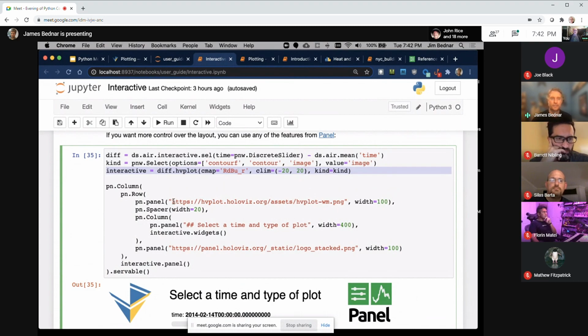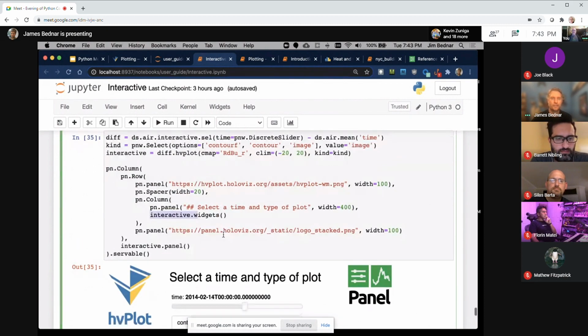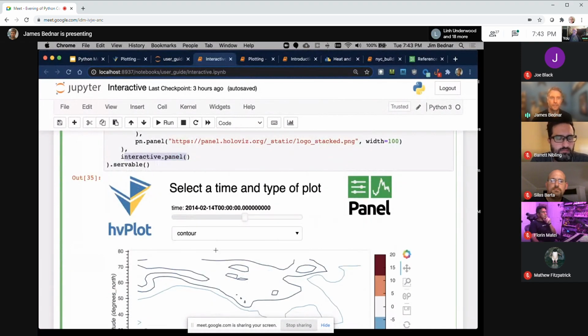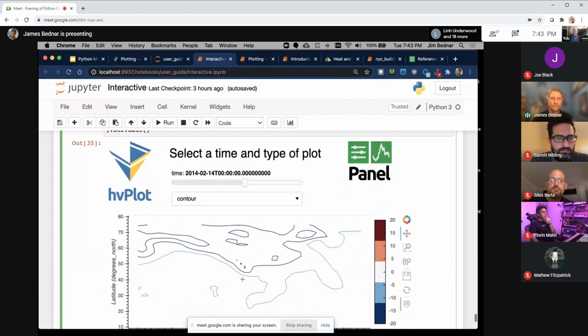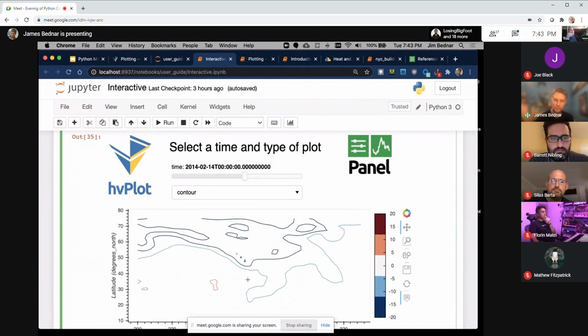All these things are just the image, an extra little spacer, this title, these widgets from this object we created, another image, and then the actual plot from this part, and put that all together, and that's our app. So that's as far as it goes. That's showing how to use an API you already know to build an app like this.